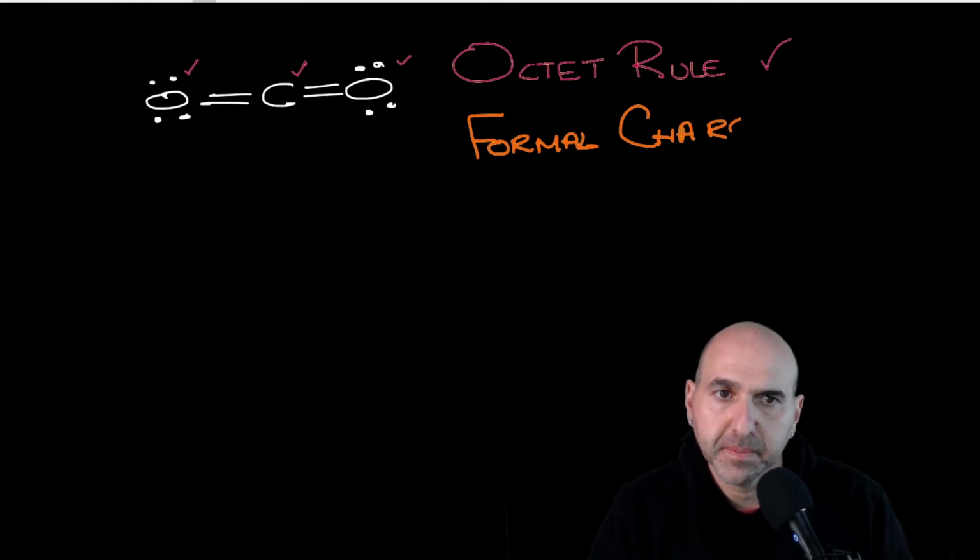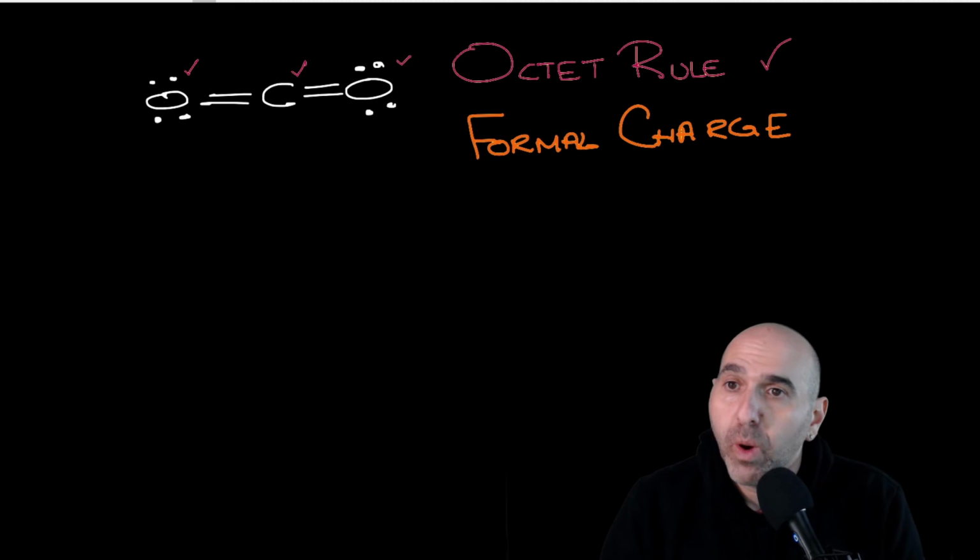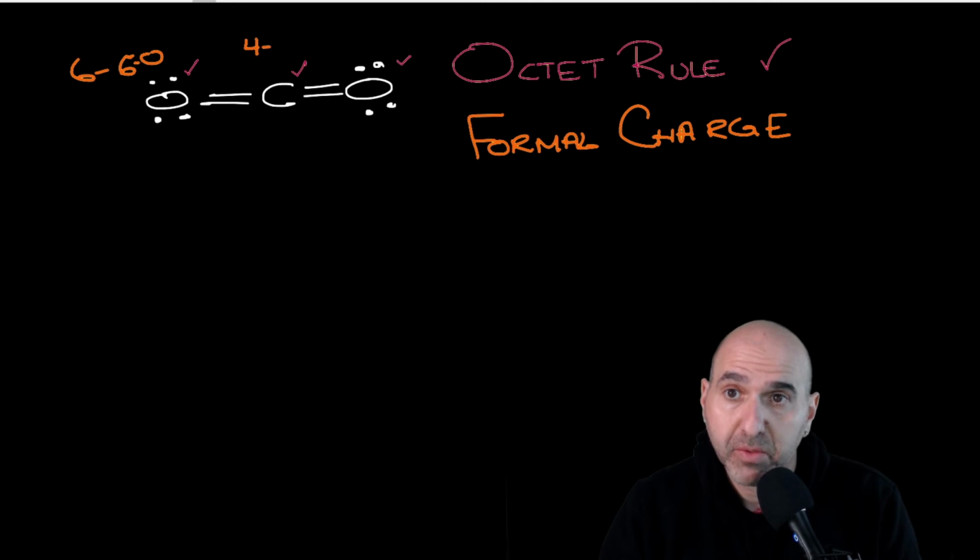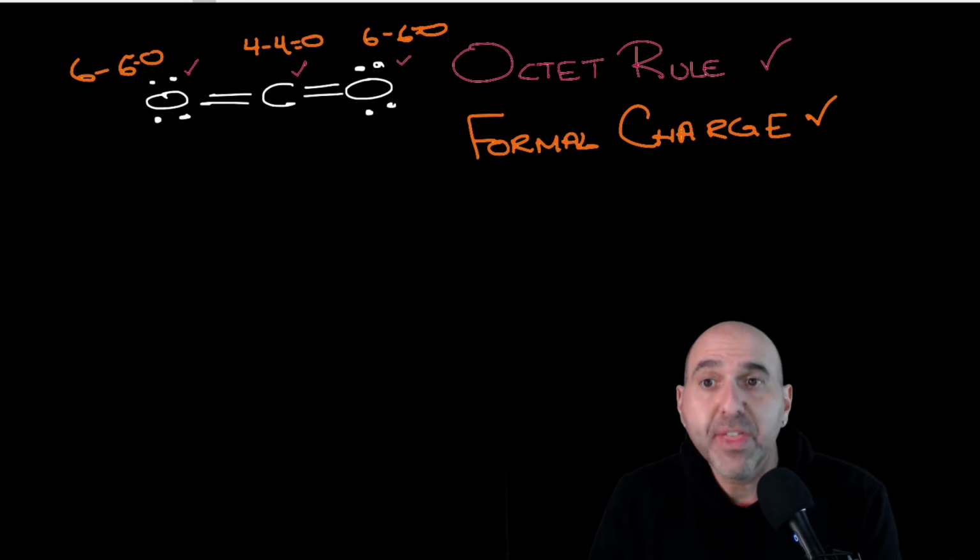So remember, for formal charge, we count a little bit differently. We're going to count all of the non-bonding electrons and one from each bond. So 1, 2, 3, 4, 5, 6. So we're at 6 electrons, and 6 minus 6 is 0. So good. 1, 2, 3, 4 for this carbon, and a carbon atom neutrally has 4, so 4 minus 4 is also 0. And 1, 2, 3, 4, 5, 6. Again, for oxygen, 6 minus 6 is 0. So formal charge works. So this is a valid Lewis diagram for carbon dioxide.